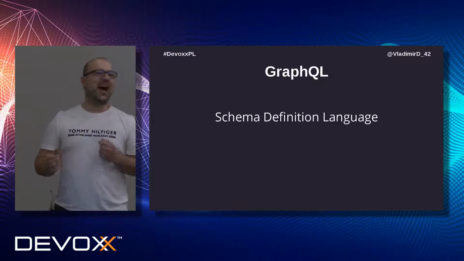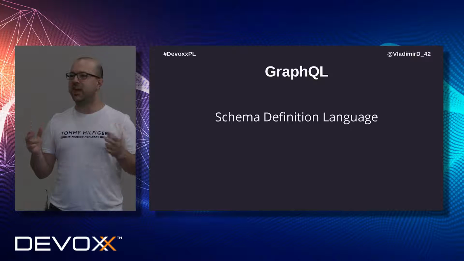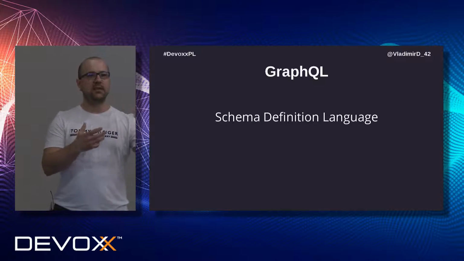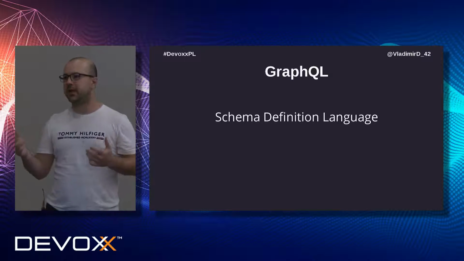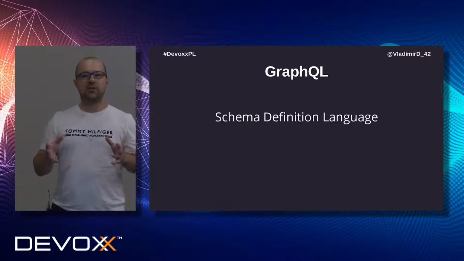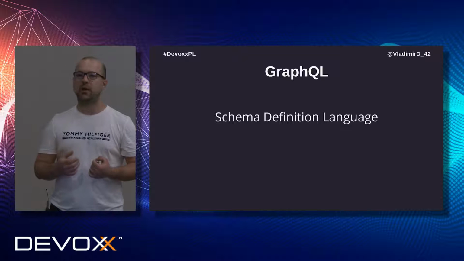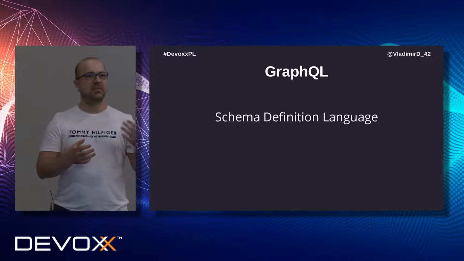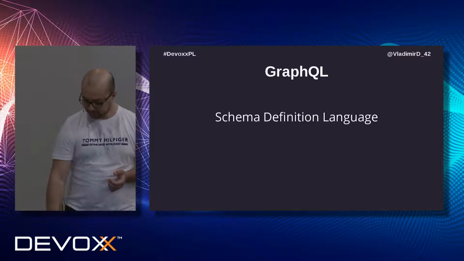Either way, when we build REST APIs, we usually have some specification to define how our endpoints look like, the payload, things like that. So either Swagger or an OpenAPI spec or API Blueprint or something else. I've worked with all kinds of specifications and schema definition languages, and from my experience, GraphQL is the most powerful one. You can, in a very easy way, express certain things that in other specifications you can't, or it's very difficult to express.